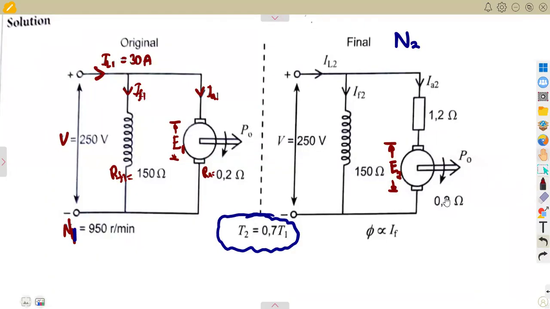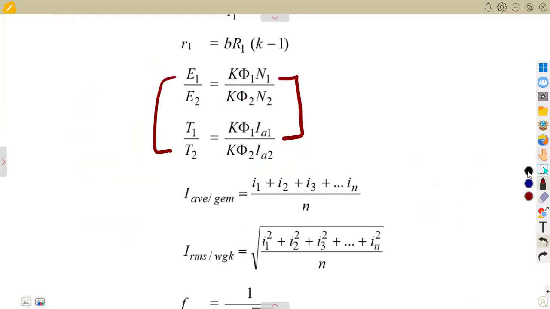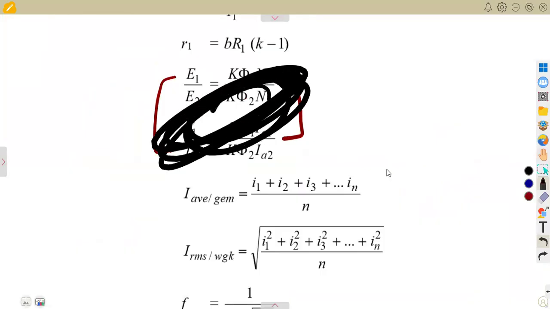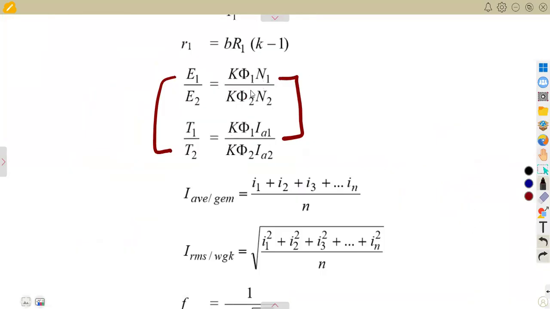That is about the speed control, which is this part of your formula sheet. In your formula sheet, they gave you this part this way. What does it mean? The K is a constant, so it's just not there. On a condition like this, flux 1 will be equal to flux 2, so we are just left with N1 over N2. Know your formulas and how to attempt with these formulas. Also for torque, the K and the K are the same, so these two will cancel. It's just like it's not there.